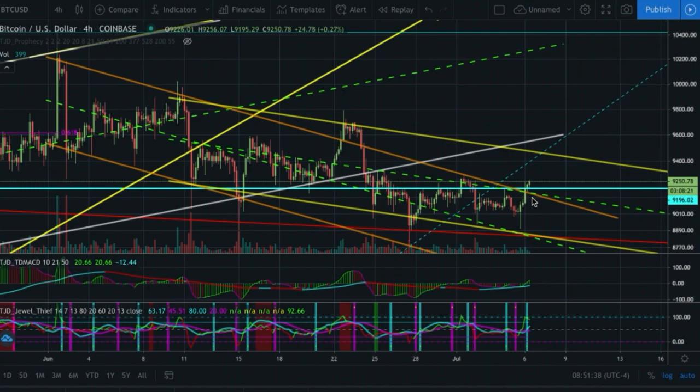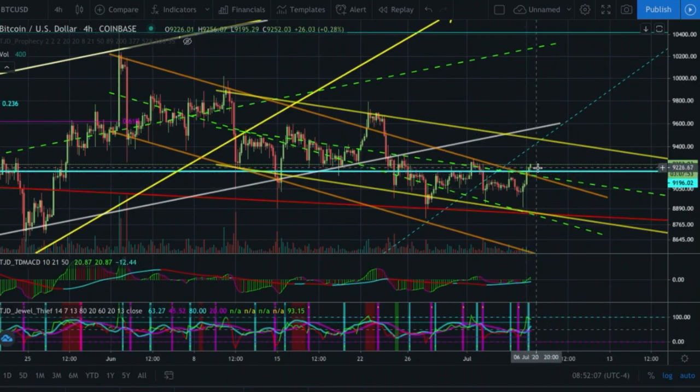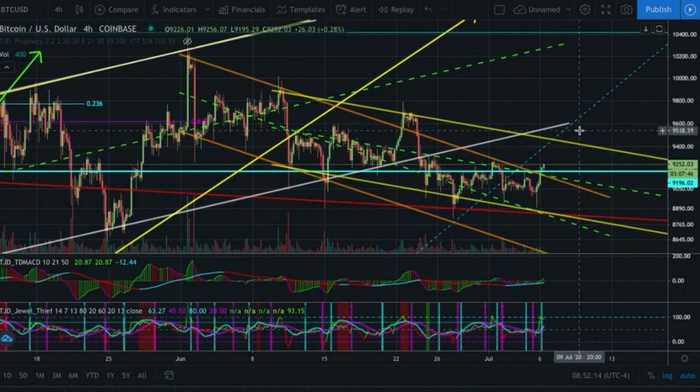So coming out of the orange right now, what would you expect to happen? Continuation up to the top of the yellow, which is, depending when it happens, going to be about 94.50 roughly. We could see a close up as high as 9600 though, or I'm sorry, a wick as high as 9600, but a close outside of the channel and then continuation would validate this pattern as a breakout for me, and then I would have to reevaluate at that point in time. But for me, a close above the blue horizontal resistance, a close above the heart line of the yellow channel, a close above the resistance of the top of the orange channel, once again is going to give me continuation confirmation back to that 94.50 range. And then, like I said, a wick as high as 9600 for right now is my target.